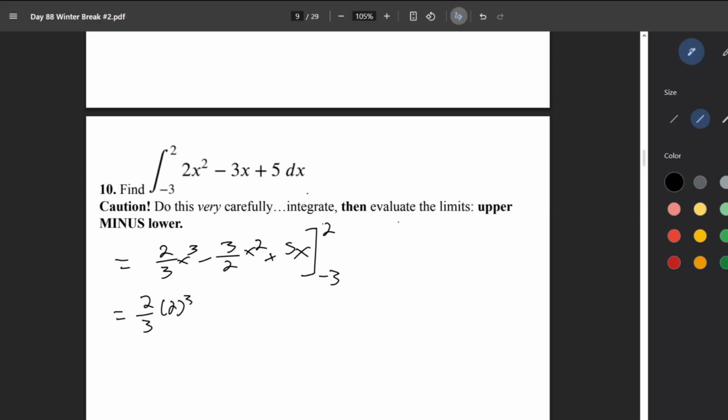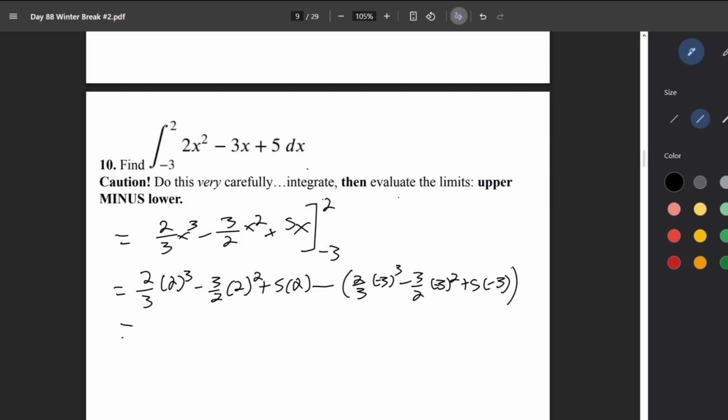So it'd be 2 cubed minus 3 over 2 of 2 squared plus 5 times 2, minus parentheses. You want to remember these parentheses so you don't get confused. Of 2 thirds of 3 cubed minus 3 over 2. Did I put 3 cubed? I put 3 squared instead of, I said cubed, but brain fart. So of 3 squared plus 5. And that's all negative 3. That was negative 3.